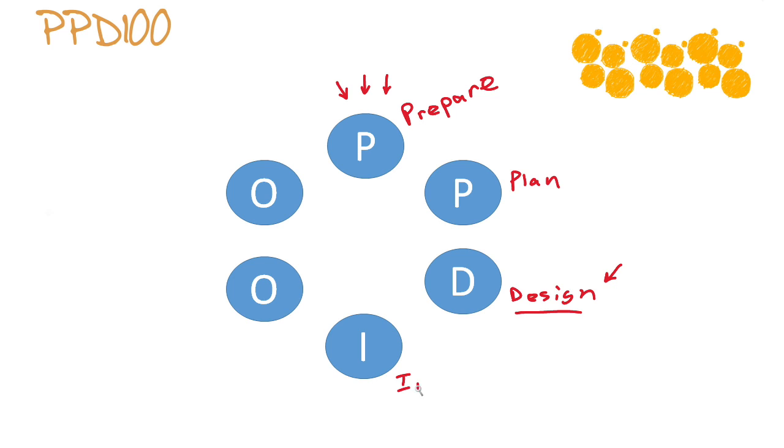The I is for implement. That's right. After the design phase, we actually implement the solution and we're trying to make sure we don't cause massive disruptions in the organization when we do this.